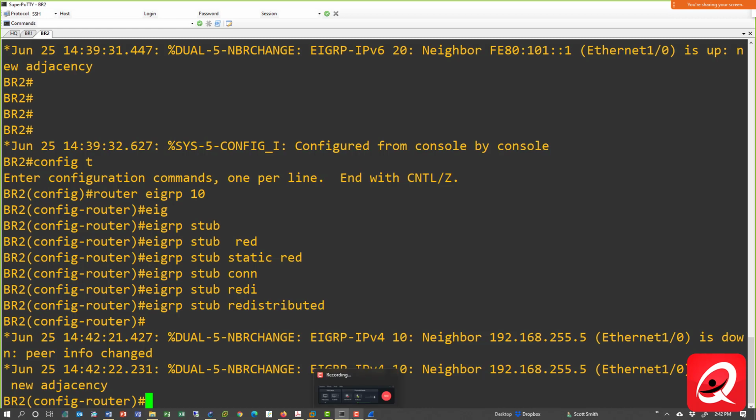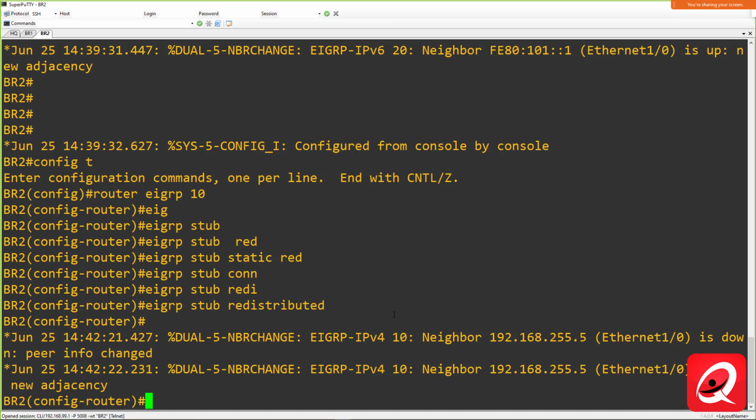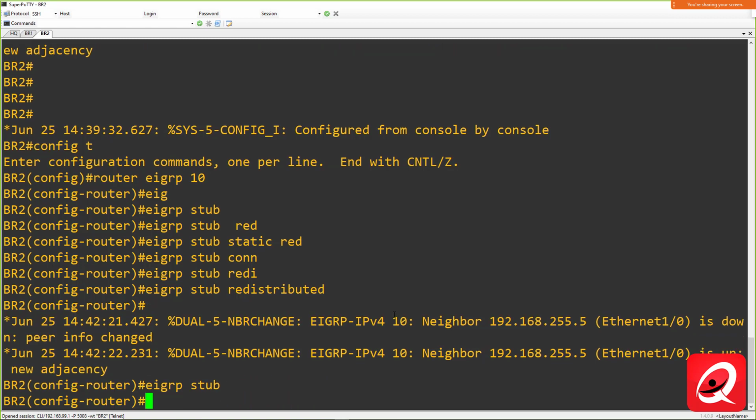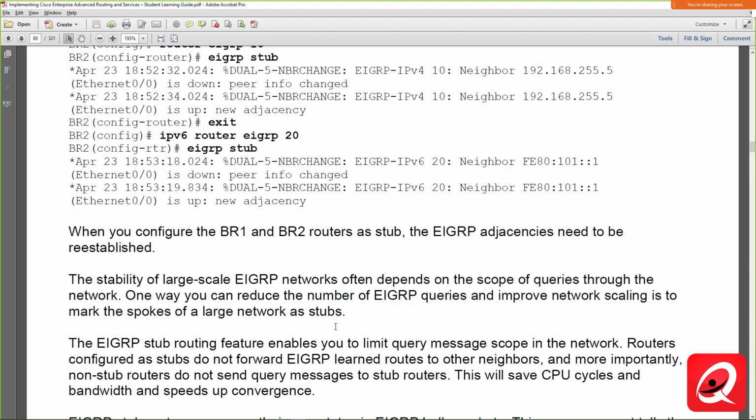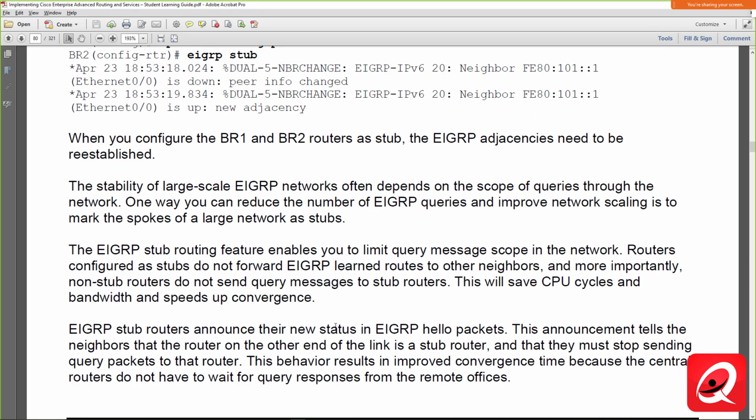I can create a leak map that's an exception to the rule, and I can add one of my connected interfaces to that leak map, and I can send out that route and allow the rest of the connected routes to still be filtered. All right, so there's all kinds of interesting things you can do with this. But again, the scenario is very specific to your environment.